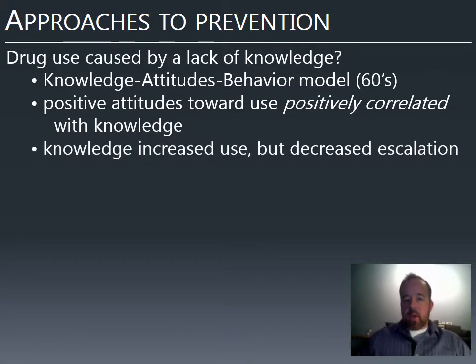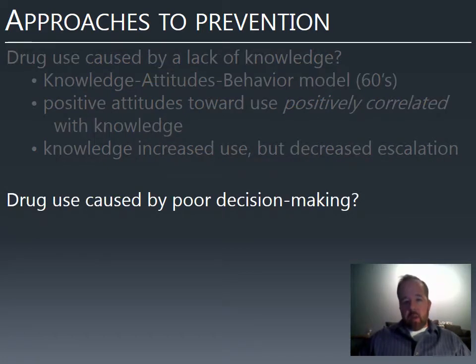That being said, the knowledge of drug use increased, and the use of drugs as a consequence seems to have increased. But it also decreased escalation. So more people were using drugs or trying drugs, but fewer people were abusing them. So again, it gets to the question of what is our goal for drug prevention? Are we trying to prevent all drug use, in which case this was not very effective, or are we trying to prevent drug abuse, in which case this arguably was effective?